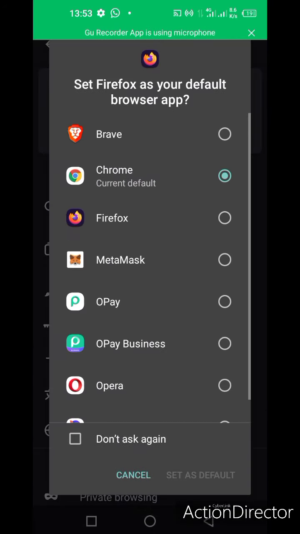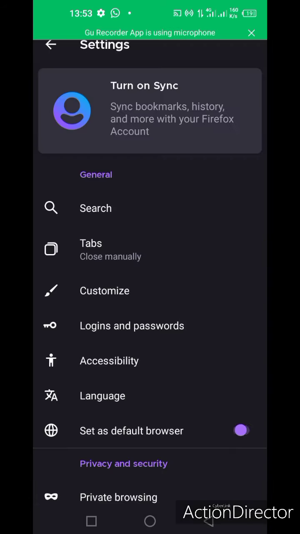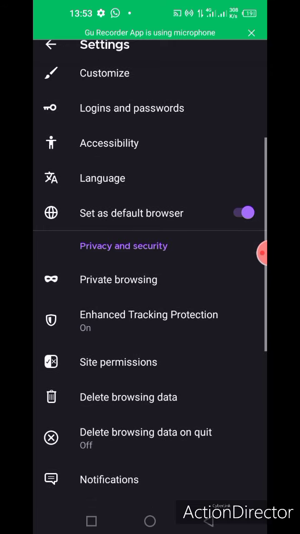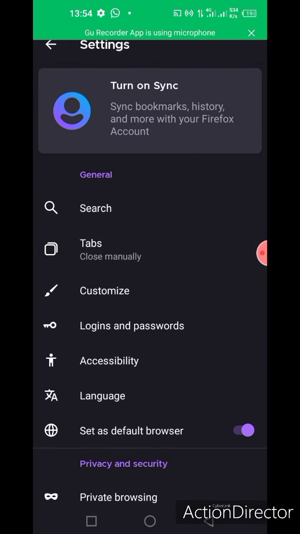I'll just click on it. As you can see, I'm just going to select Firefox here, and I'll set it as default browser. It has been set as default browser. So I'll go back.